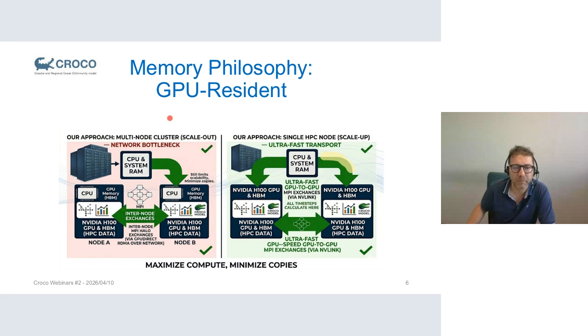On the left, we see a cluster with many nodes. Here we can see that exchange between GPU on one node and another node is still more expensive. So we can see here the future problem, not really a problem, but the future explanation that in GPU, scalability is not perfect.